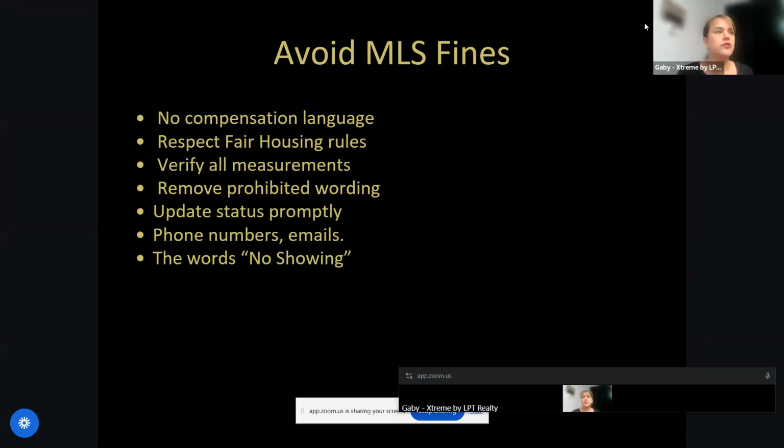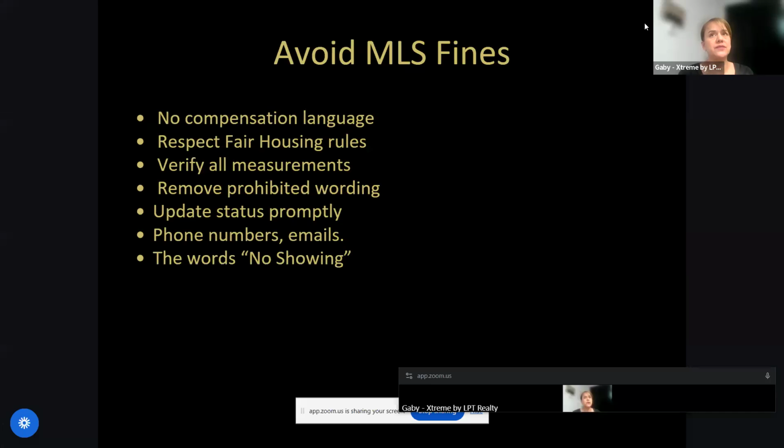No phone numbers, no emails, no nothing. You have to go strictly to information about the property. You can put emails and phone numbers for the association in the broker remarks. But you can put contact listing agent.